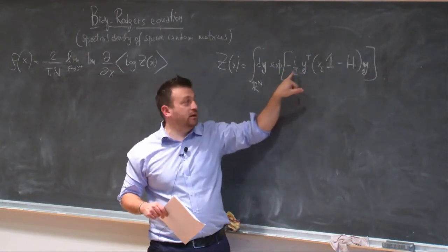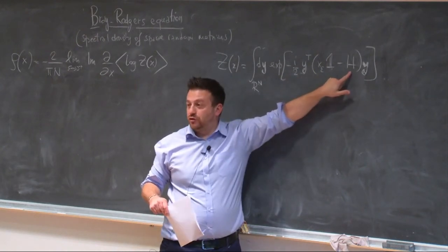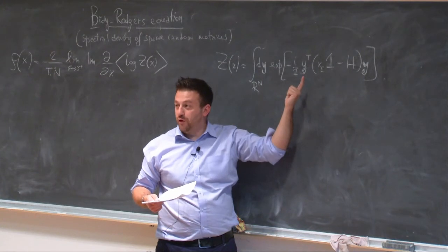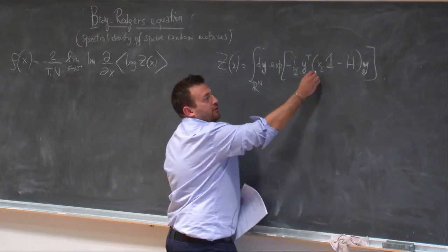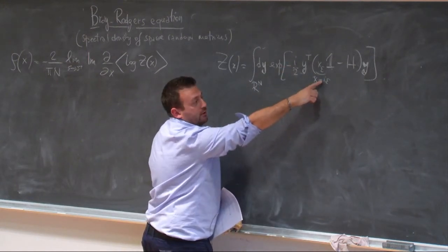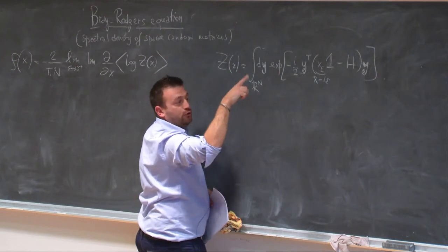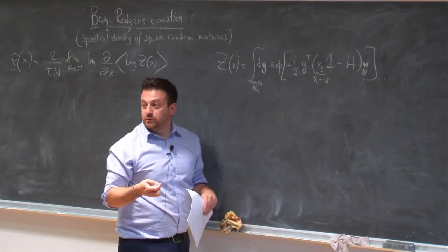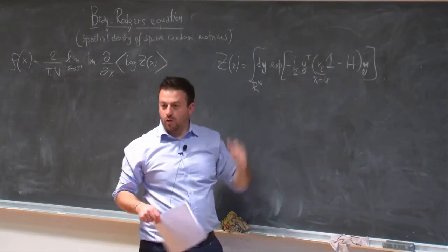Because if we didn't have a complex variable here, given that the spectrum of H can take positive and negative values, we wouldn't be guaranteed that this integral is convergent. Instead, if we put a minus i here, since this object is lambda x minus i epsilon, you get that i and i gives a minus 1, times minus is a plus, times minus is a minus, so the real part of this object goes as exponential of minus epsilon y squared. And this guarantees that this integral is convergent, no matter what the spectrum of H is. Okay?